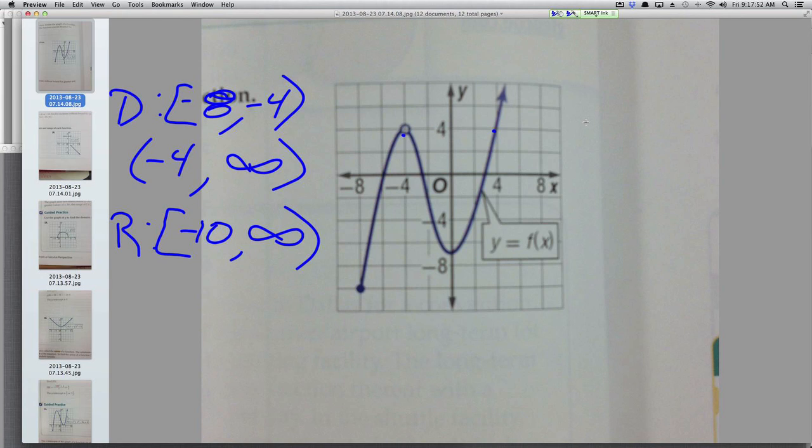Feel a little bit better about it? Good. Just remember, domain, what's my furthest left value that I can start with on the x, and then move to the right and find your problem spots. On the range, you start at the bottom and move up. Okay? So we did 3 things today. We found function values from a graph. We found function values with a piecewise defined function. And then we found domain and range of a graph. So those are the 3 things we worked on.